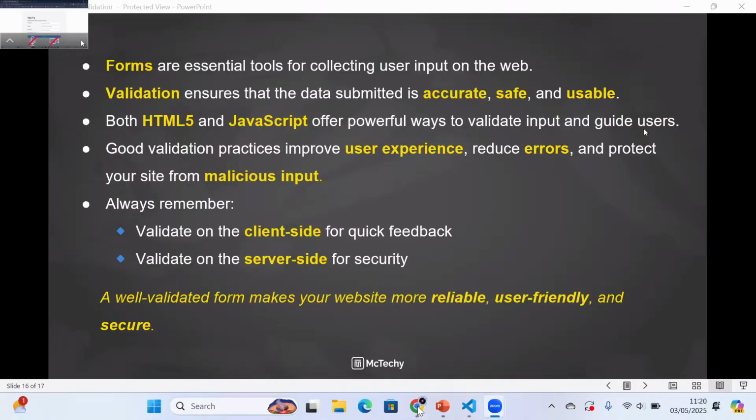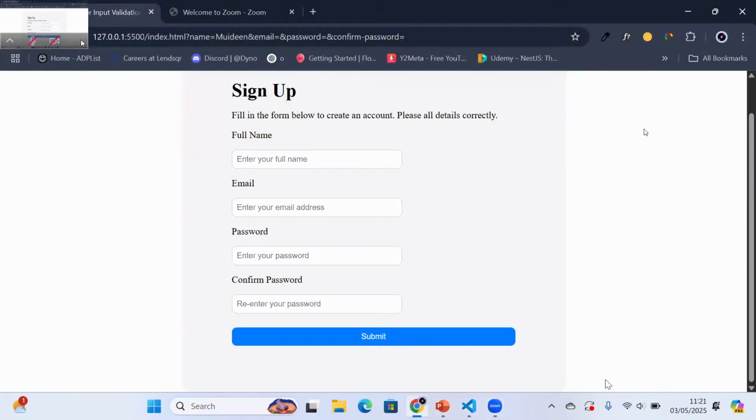Okay, so I think for the console, because we have already prevented the default behavior of the form, which is to reload, do you understand? That means the content in your console will still be there. So if you click on submit, it doesn't mean that the console message is being logged by a new submission. So that's why, if you go to the console, let me try to open the console.